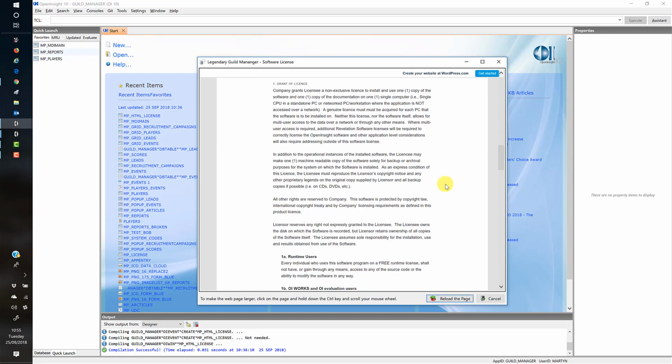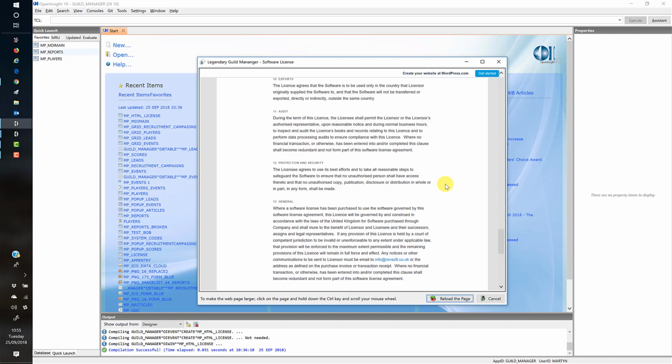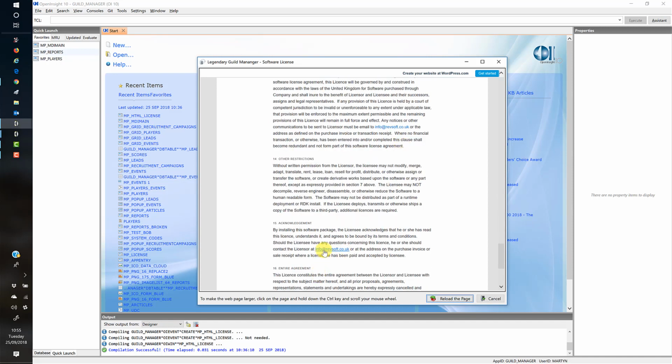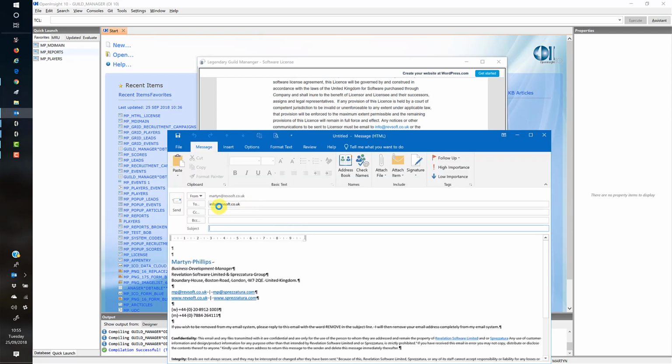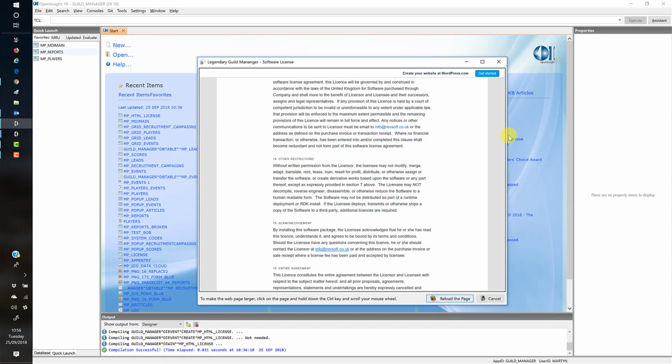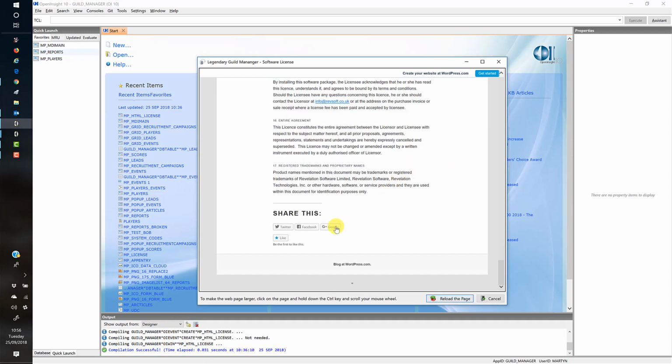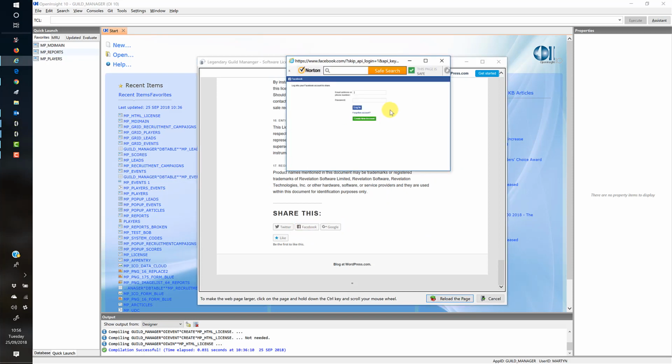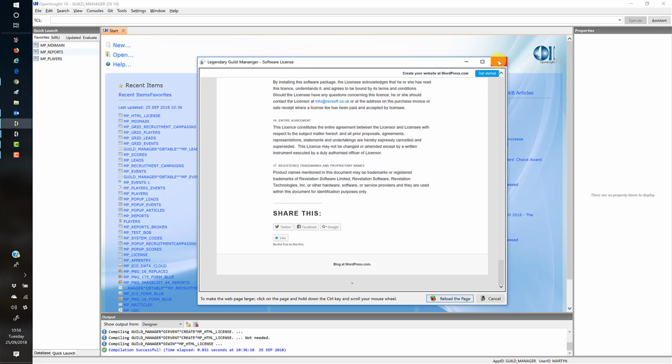And because this is a web page, within here I have got some links to the email address. If you click that, then the system is going to go away and it will launch Outlook and drop in the email address for us, as you would expect. And if we just scroll down a little bit further, for instance Facebook, if we were to click the Facebook button, then it's going to launch Internet Explorer and put me into my Facebook login. So you can see we've got full web functionality within this little interface.